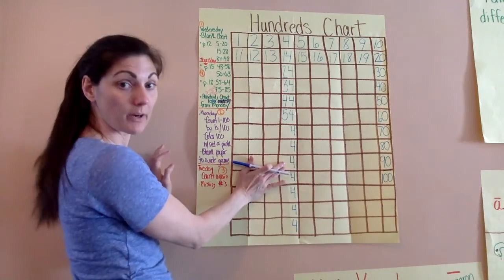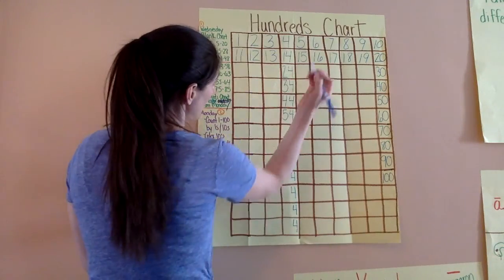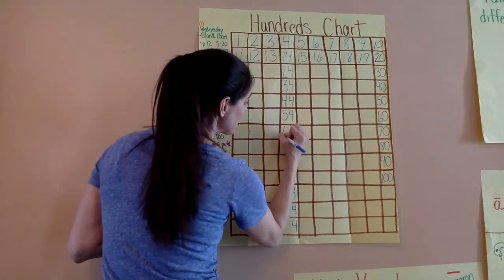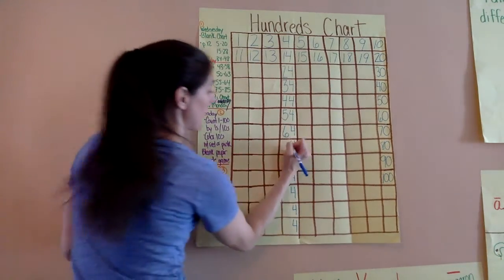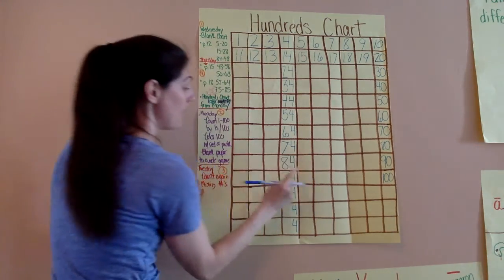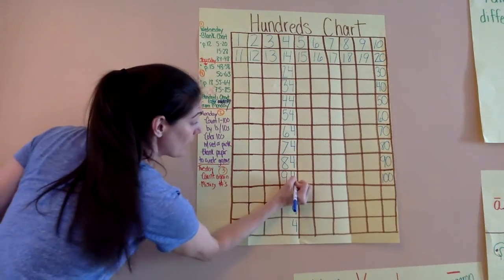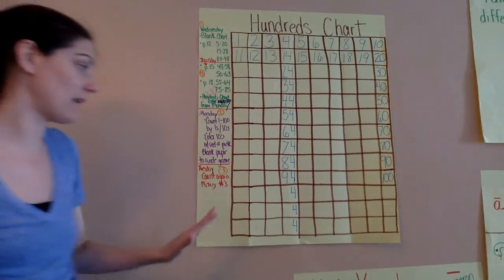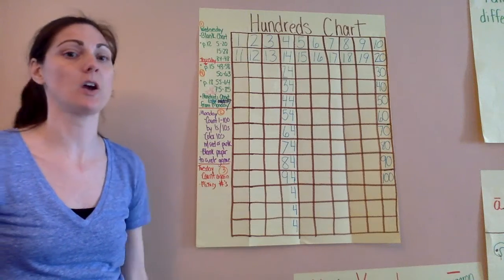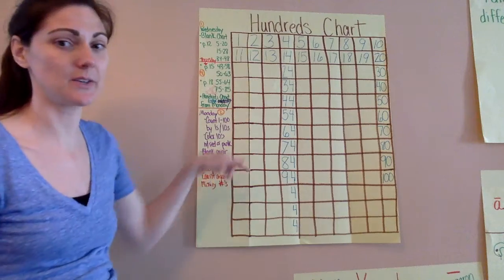Now I got to fill in the other number because these are 2-digit numbers, right? 2 digits, 2 numbers in them. 2 digits in them, sorry. So I have 1, 2, 3, 4, 5, 6 makes 64. 7 makes 74. 8 makes 84. 9 makes 94. Okay, I'm going to stop there because our goal is to get to 100. Those of you that want to try and go further, be my guest to go ahead and do that, okay? You can do this anywhere on the number grid, all right? So this gives you some numbers to fill in.